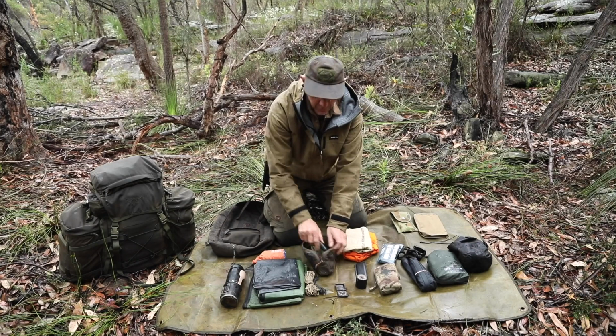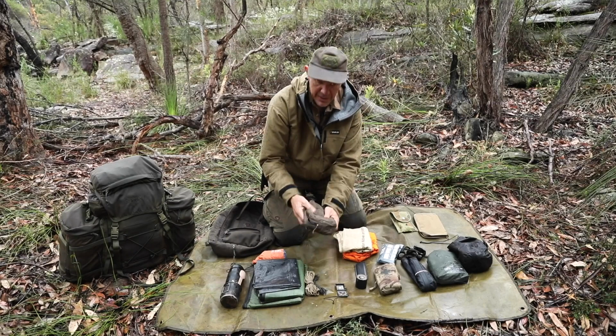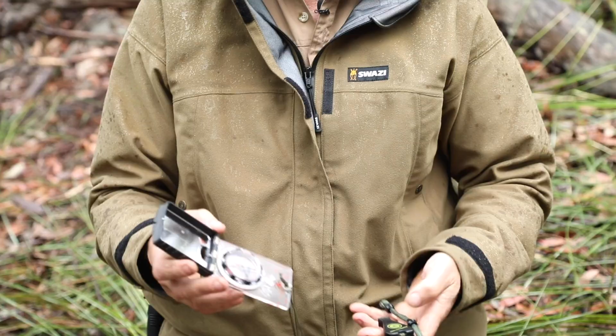I also have some extra tape, which is taken off one of these rolls and put onto a smaller roll just to make it more portable. So all of that stuff is in my possibles pouch and lives in this pouch. On top of that, I have my regular sighting compass, which I usually have around my neck on my person. This is a Sun 2 Global compass.